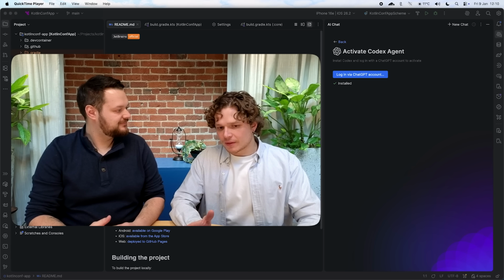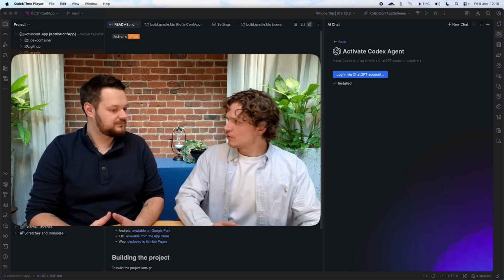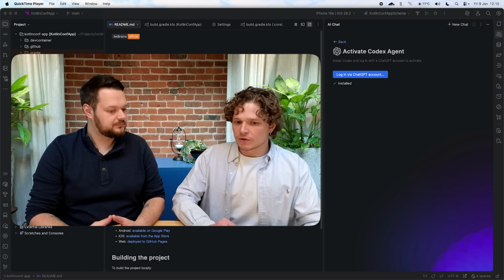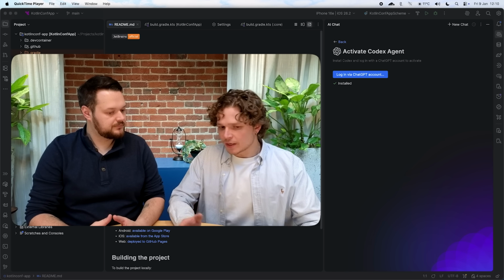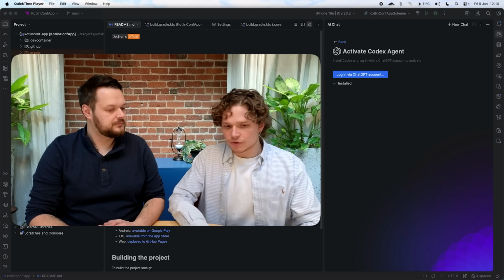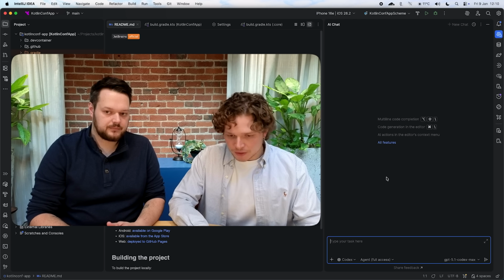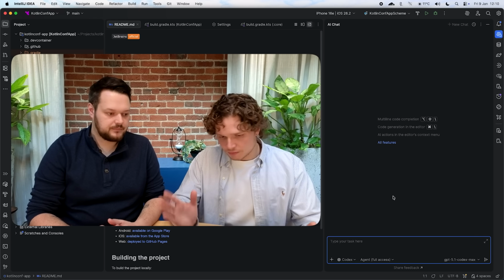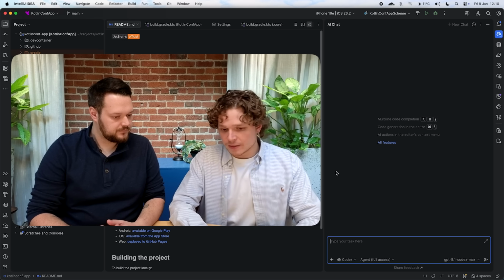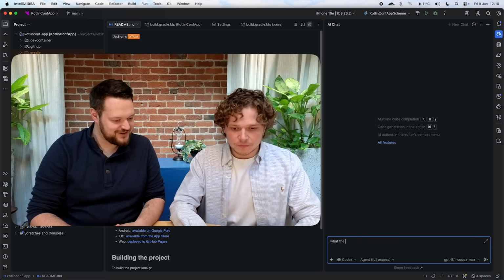So let's start probably with the fact that you don't need to use a JetBrains AI subscription to log into Codex. You can use your ChatGPT account to log in, or add the API key to do that. So I'm gonna log in my Codex account, which is already done, and then I want to first of all ask what this project is about, totally, right? If it makes sense. Yeah. Good way to start.